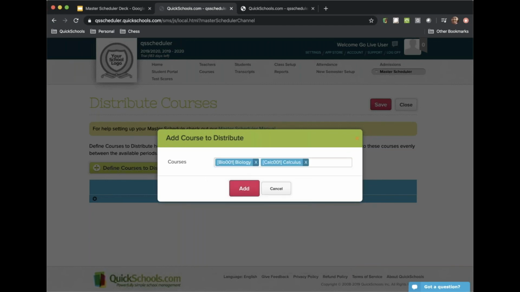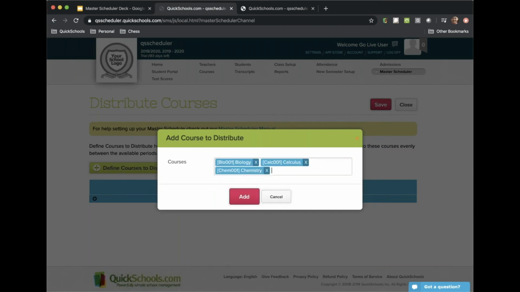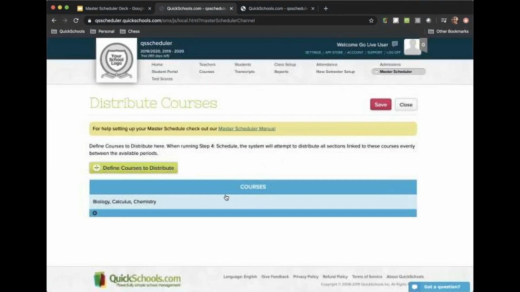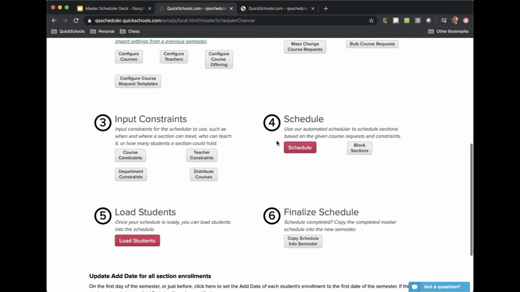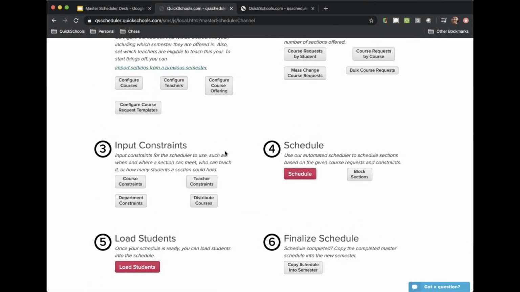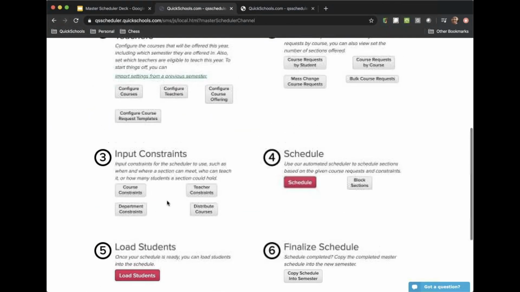So if I do biology, calculus, and chemistry, click add, that's my first group. Now if I use the automatic run function in step 4, it'll automatically make sure that these courses don't get assigned in the same period. Okay, I think that's it for step 3.